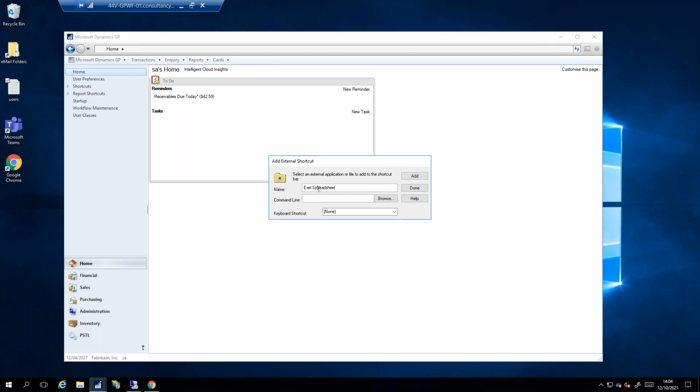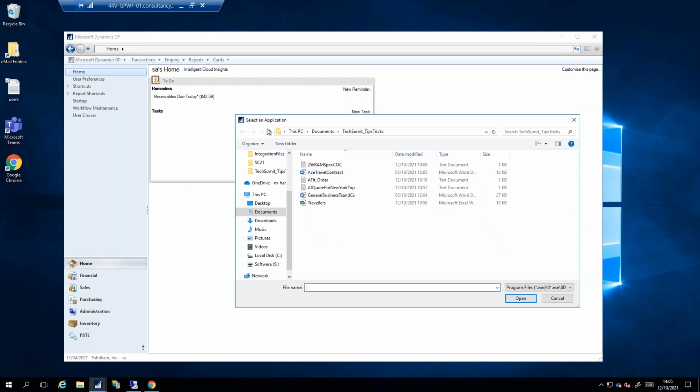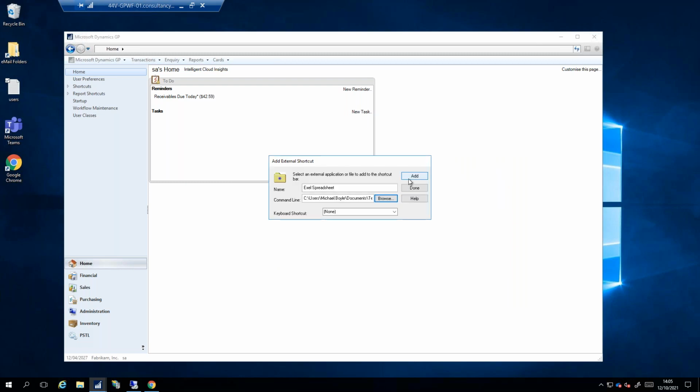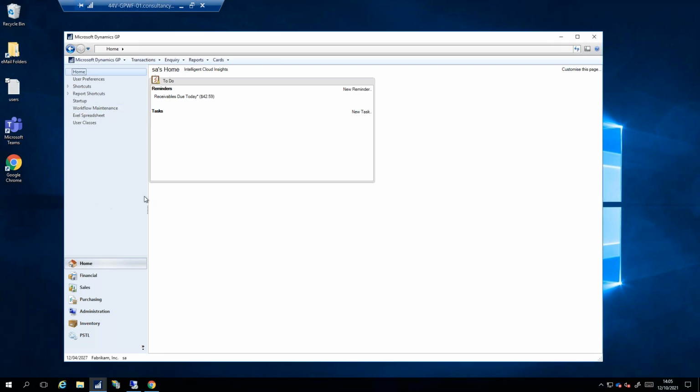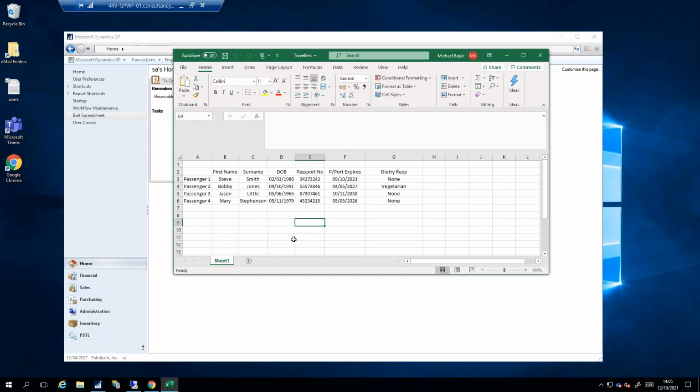So as you can see, at the very start of the day, I cannot type, and I also have severe problems with spelling. But we can see here that I've got my Excel spreadsheet named here, and then I can browse to this and look within my documents or anywhere within my system for the spreadsheet that I wish to link to. This one here is this traveler spreadsheet which I have created, and I can click open, and add. And we can see here that the Excel spreadsheet has arrived on my shortcut. By clicking on this link here, we can see that GP automatically launches it. Okay, so there we can see the spreadsheet.